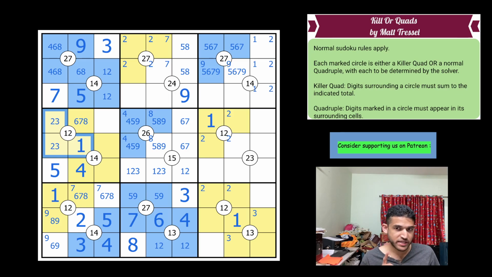Okay, so 1, 2 and 3. Remember, the rules say that each of the clues is either a killer or a quadruple, but not both. So if I have a 6 here, 1, 2, 3 and 6 is adding up to 12, but we know it's already a quadruple. It's highlighted in yellow. So there is no 6 here. So 6 is in this area. This is not a 6. And 3 in this area by Sudoku goes here. And which means 3 is not here. So 3 goes here, and which means 3 goes in this box into these two cells.